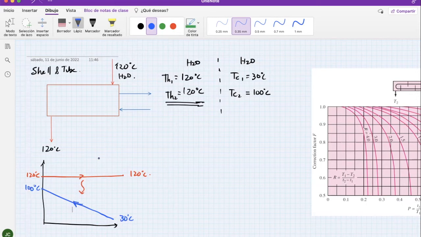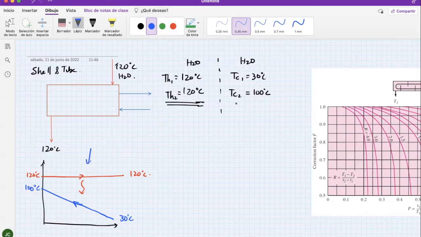I have made a mistake here. This mistake is to put this graph as if it was a counterflow heat exchanger. This is not a counterflow heat exchanger. This is just for illustrative purposes, just to show you how this thing should be illustrated. In this case, you see a horizontal line, which means the temperature is not changing, which means that the phase change is happening inside of this box. And another fluid is gaining the heat that this one is releasing from that condensation.